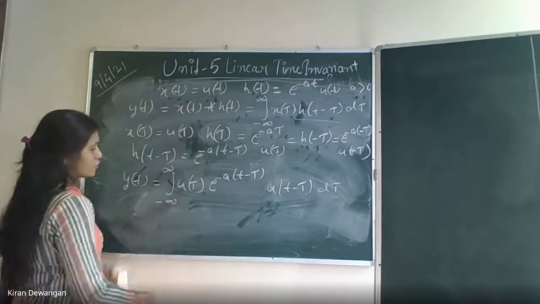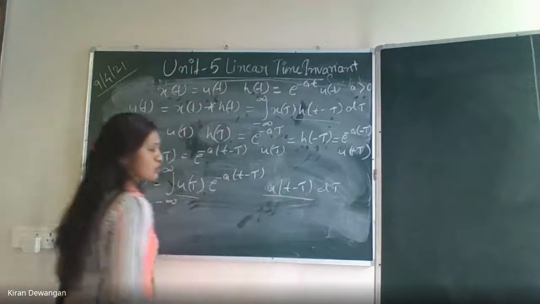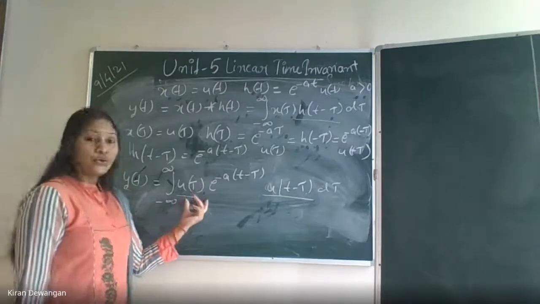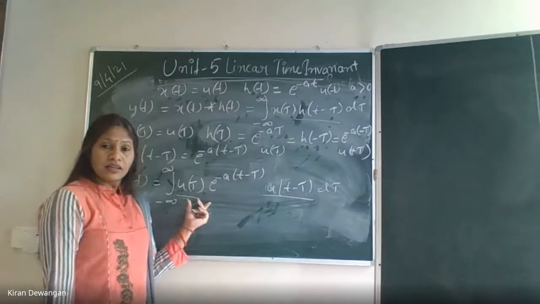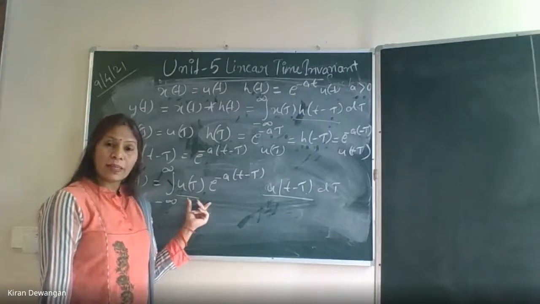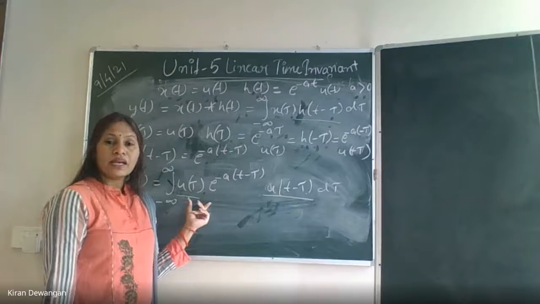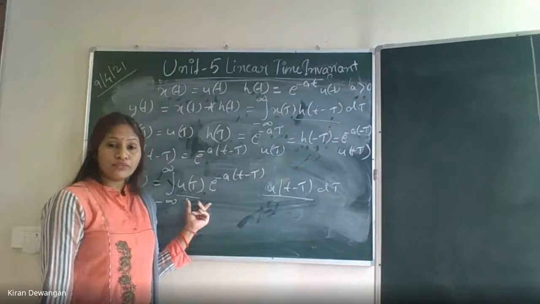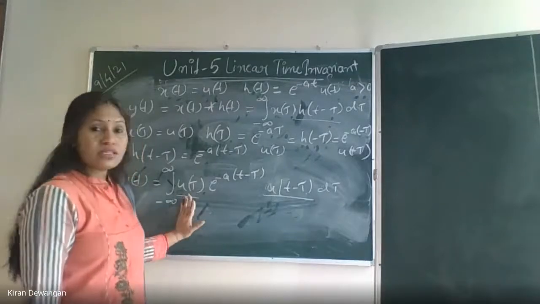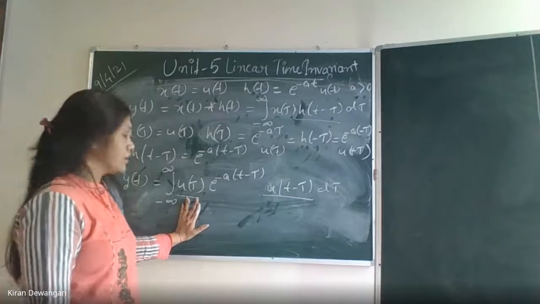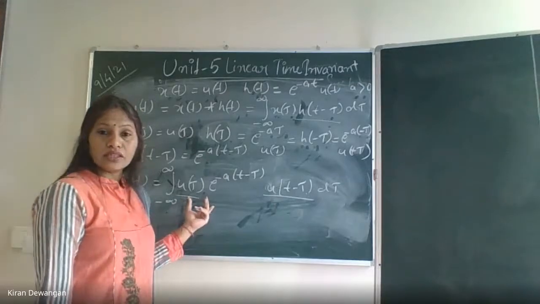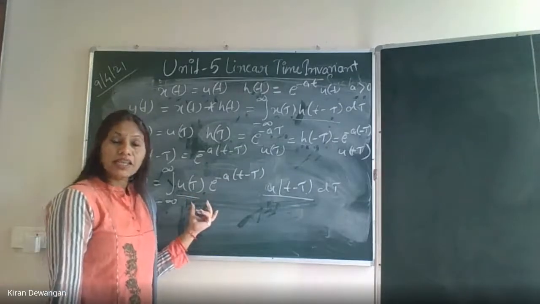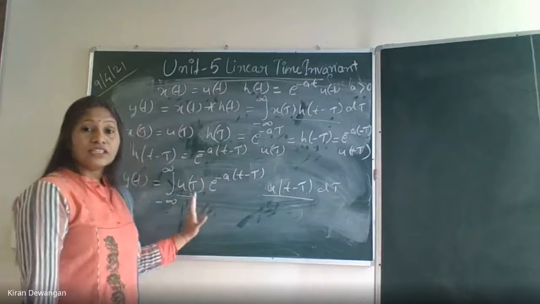Now we just have to focus on this and this because this will decide our range. In which range will u of tau exist? Reply fast, students. We don't have much time. We have to complete most of the syllabus now. We have to complete the second unit before the city. U of tau will exist in which range? Just as u of t exists for positive values of t, it will exist from 0 to infinity.